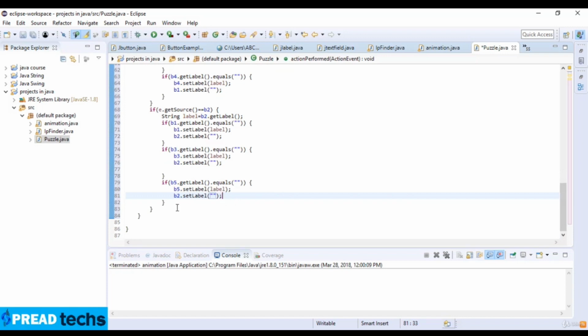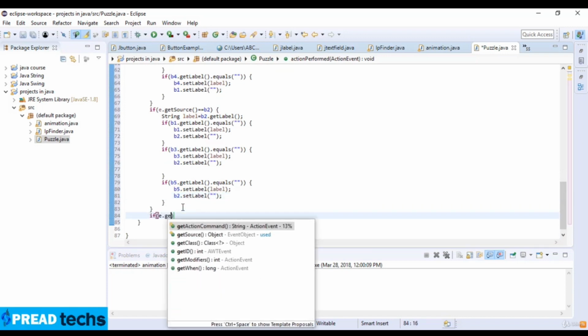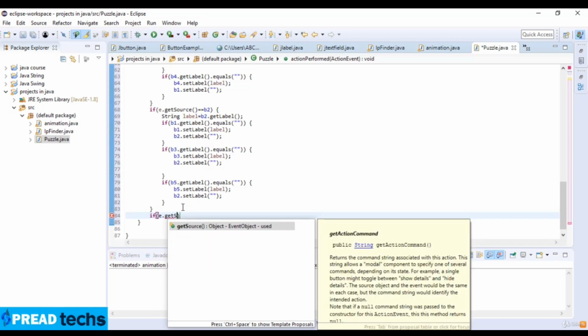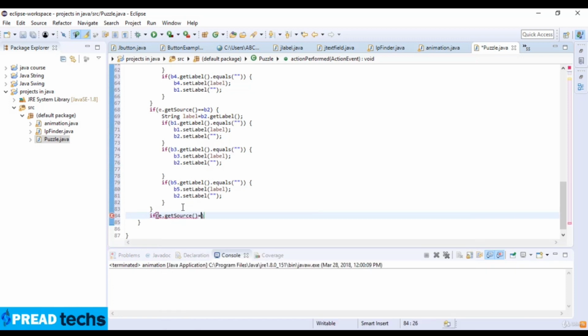Now after this I write if e.getSource() is equal to button number 3.